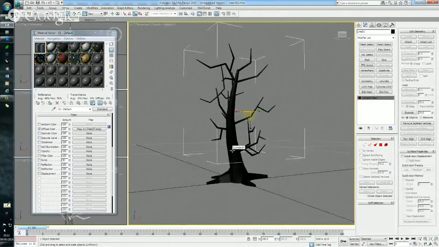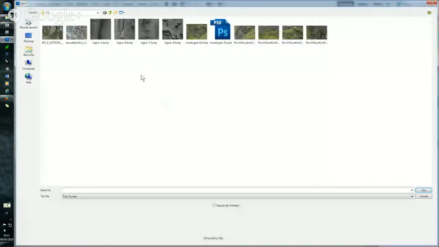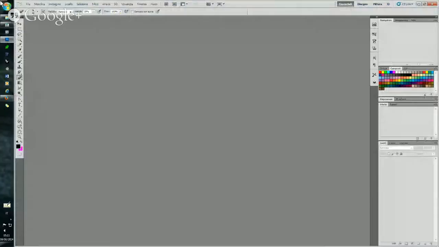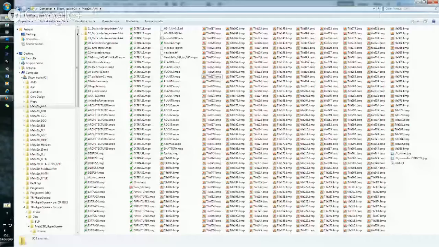and there is something you should know. As I said, we can have lots of textures in the same level.